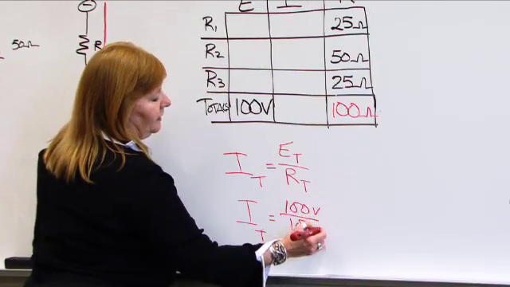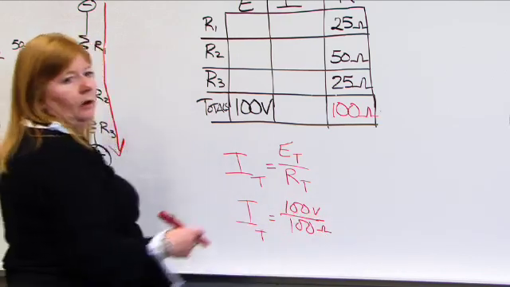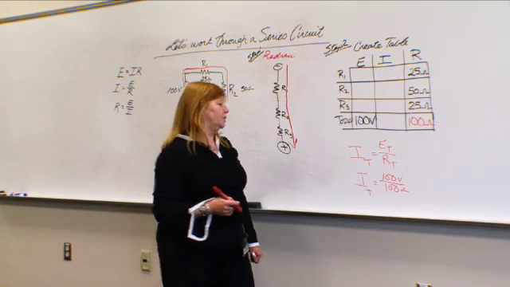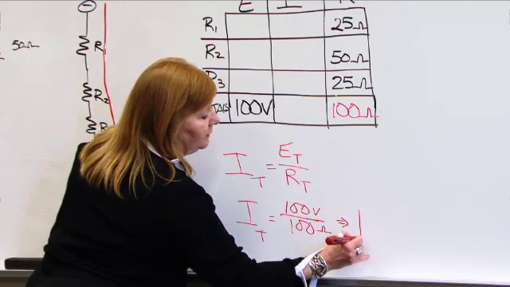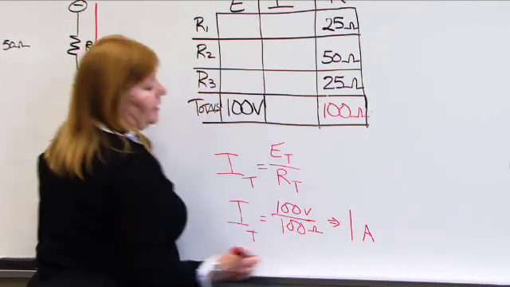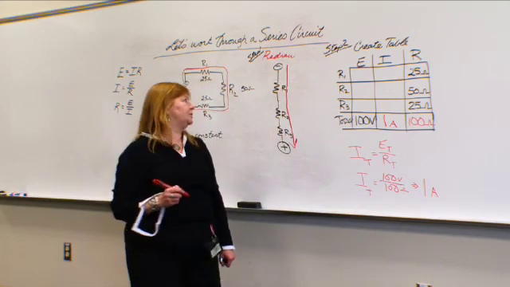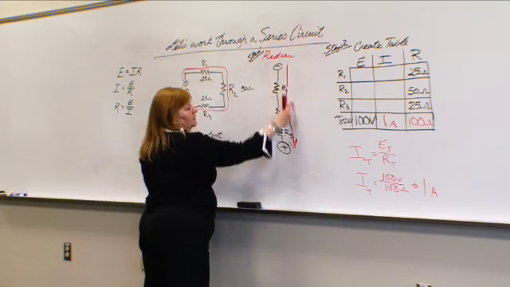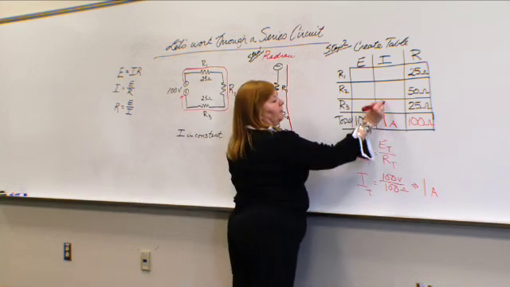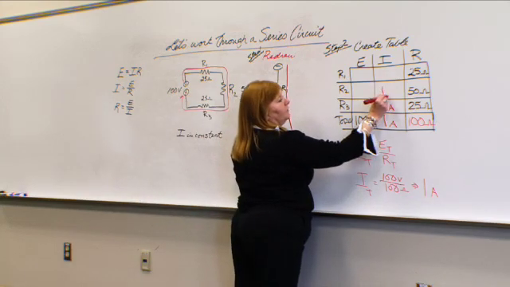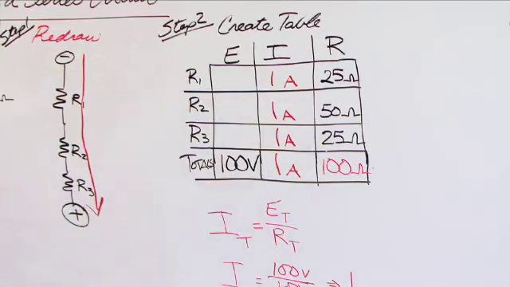We know that the voltage divided by the resistance will give us total current. So total current here simply equals 100 divided by 100. And when you're taking and dividing volts by ohms, you are now talking about current, which is measured in amperage. So 100 divided by 100 is 1, and we're now talking amps. So I have 1 amp here. And what do we know about a series circuit? Current is the same throughout the circuit.